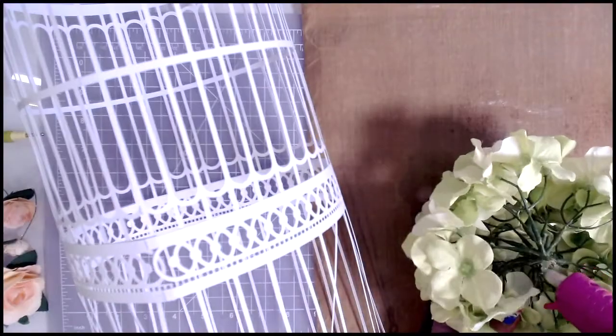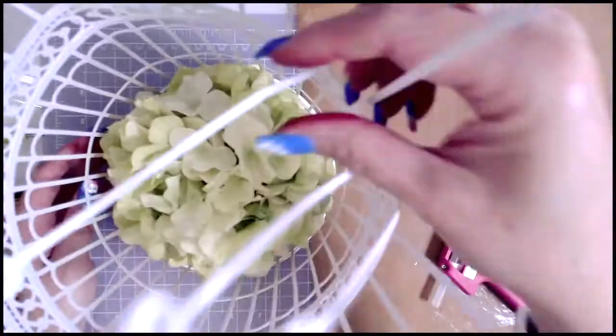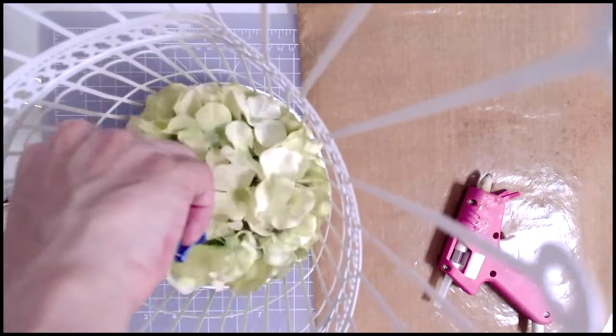Before closing up the top, I wanted to add in my hydrangea. I used hot glue in order to sit it down at the bottom of the birdcage. Make sure you use something to press it down so that it adheres properly.